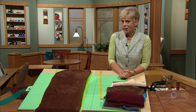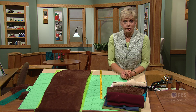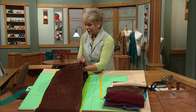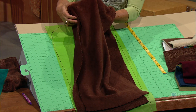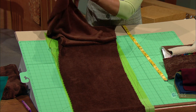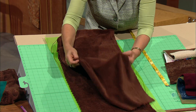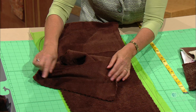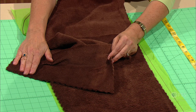A yard will create many of the projects — perhaps two projects from one yard, which is the case with the two-in-one scarf. It can be used as a scarf or a hood. The shape is simple: it has a curve for the hood and is open in the back, with one simple seam. The seam edges are finished with just a cut of a specialty blade, so you don't need any serging or sewing for this simple first project.